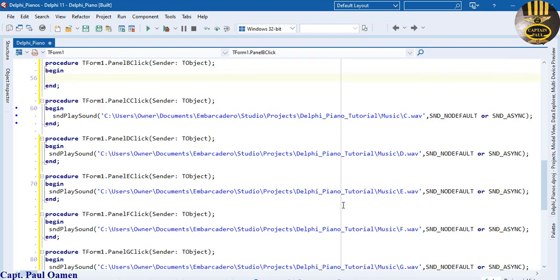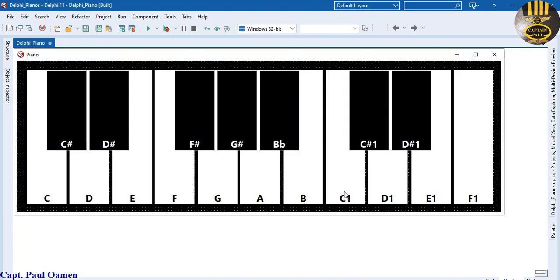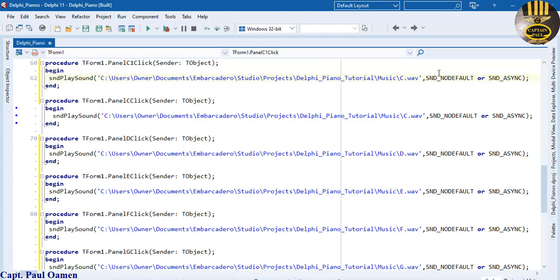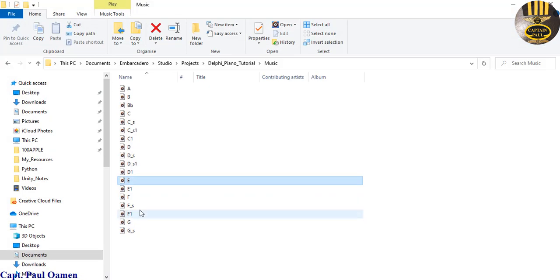B, paste, that is a B. And the next one, that is C1, paste that in there and change that to C1. I do have a C1 in there. There we go, that is it.